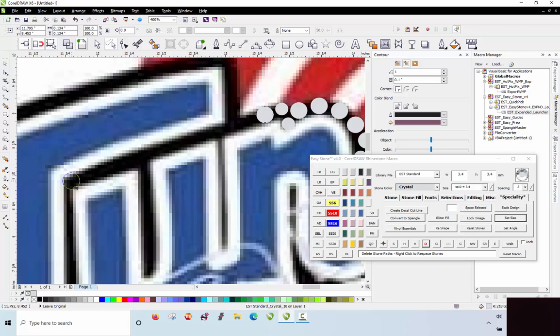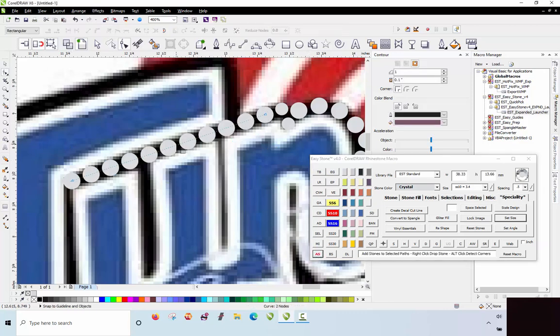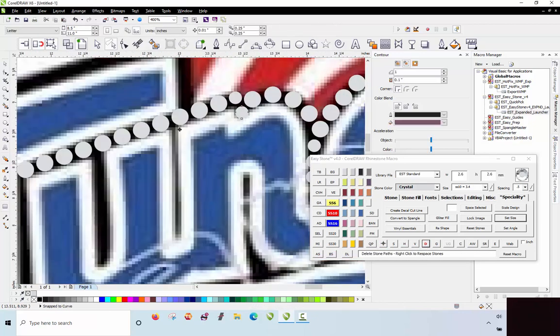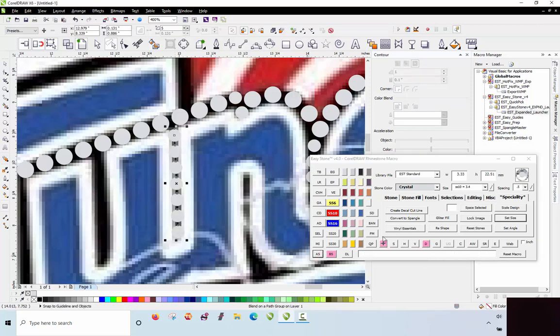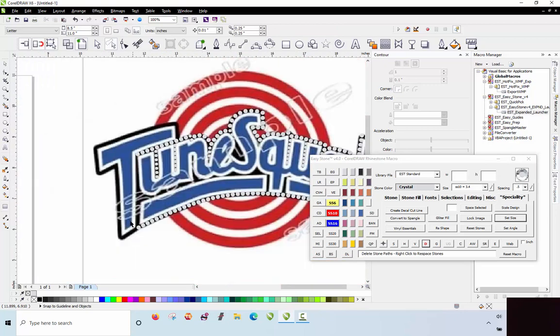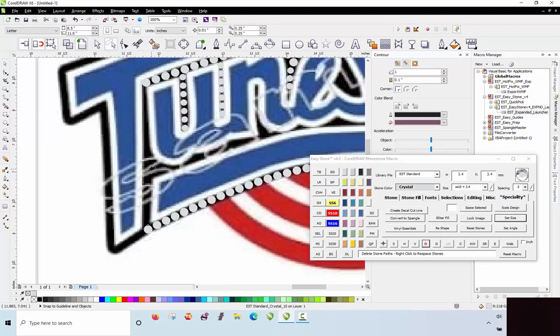So we'll come all the way over here. Add a path of stones. I think that's actually good just like that. We'll go ahead and add our little thin vertical here. So with this design, it does kind of lend itself well to having these different outlines and things, and so you want it to look right.